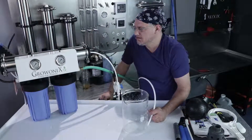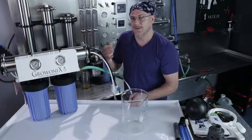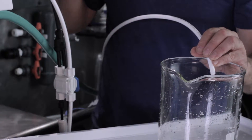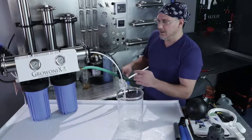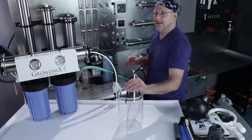The next step is to flush the membrane and purge all the air out. The membrane ships with a glycerin storage solution in it, and we want to flush that out of both the drain side and the permeate side before using the water. We also want to purge all the air out before giving it full line pressure. Take the line and run it to drain — or into a beaker to see what the storage solution looks like. Keep the flush kit in flush mode so most of this water goes to drain. Slowly turn on the incoming water pressure now.